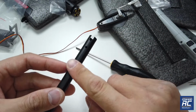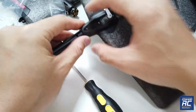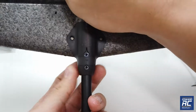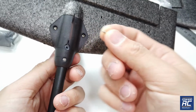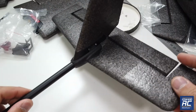Now to mount the tail boom, slot the servo connectors through first. Installing vertical fin by slotting it to the slot over here. Perfect fit with a long screw. You're gonna align the hole, apply the screw in. This is to secure the vertical stabilizer. And another shorter screw is to secure the tail boom to the horizontal stabilizer. Very quick and easy assembly.